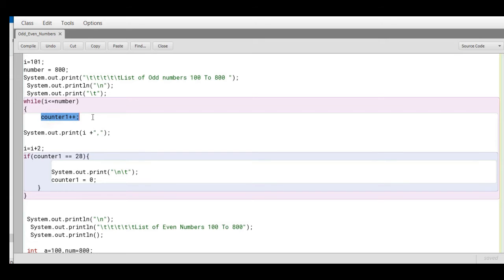The purpose of this variable is to count the first 28 numbers that we want to display here, and then it will move to the second line. So i equals i plus 2, sorry.